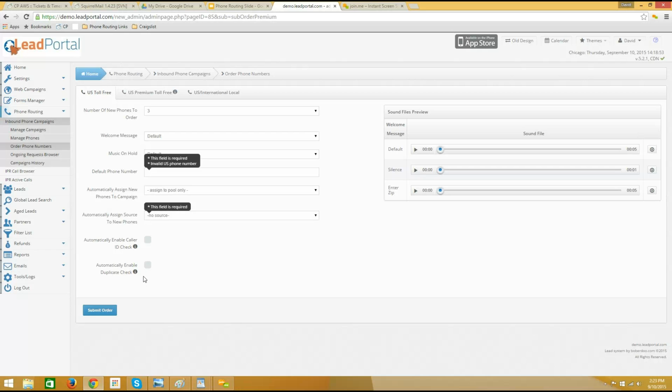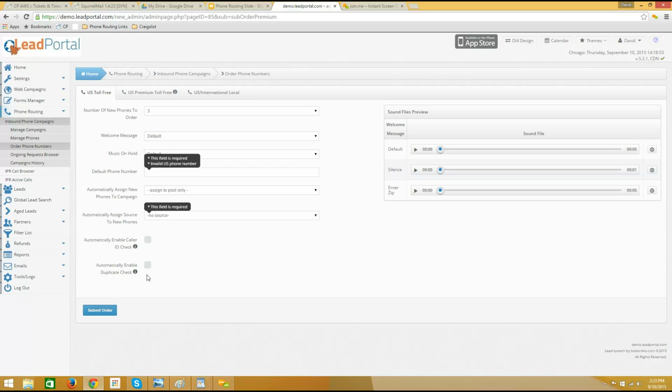Whereas for phone calls, if this duplicate check is checked like this, when a lead calls in and they're routed to a buyer, and that same lead calls into the same number, they'll be routed to the same buyer as before. But if this is unchecked, if a lead calls in to the same number for a second time, they'll come in as a totally new lead and route to your buyers based on the filter sets.